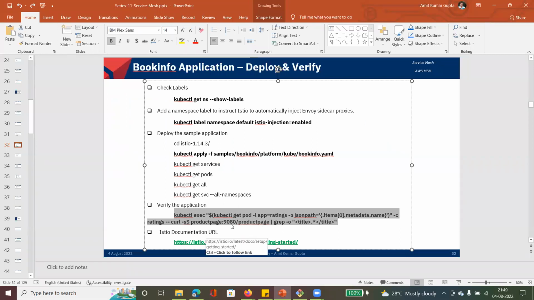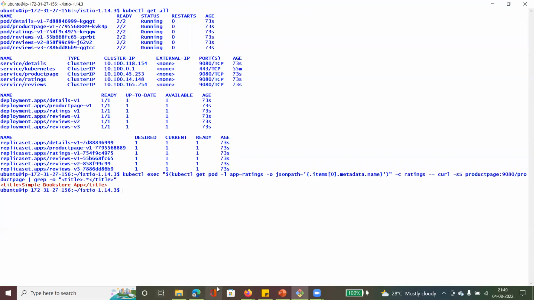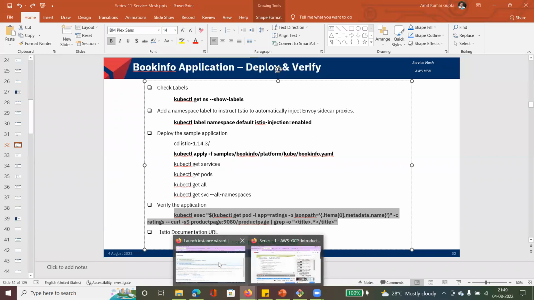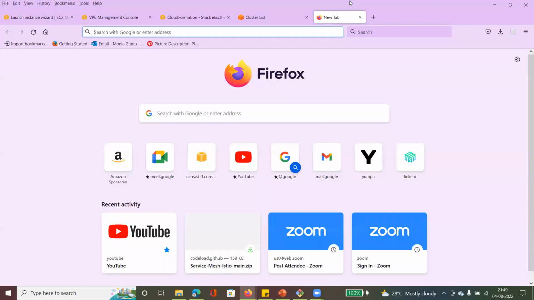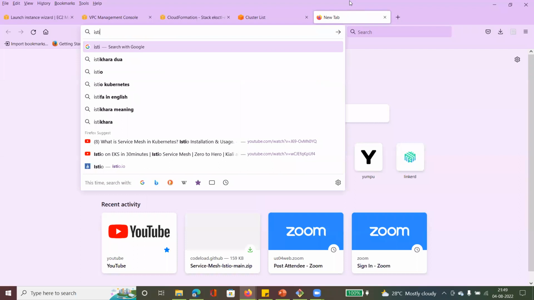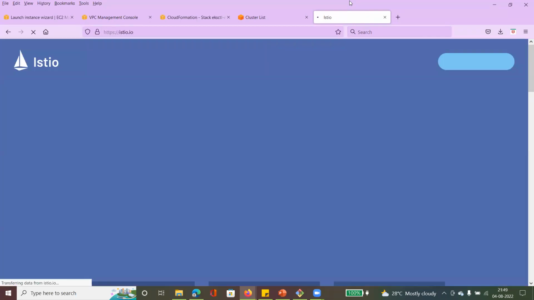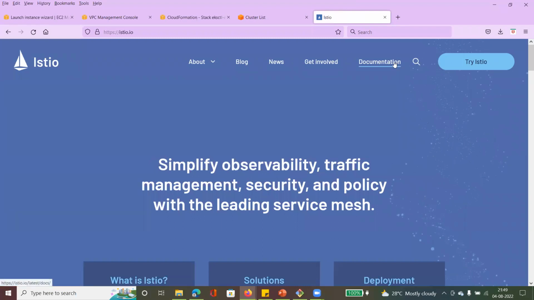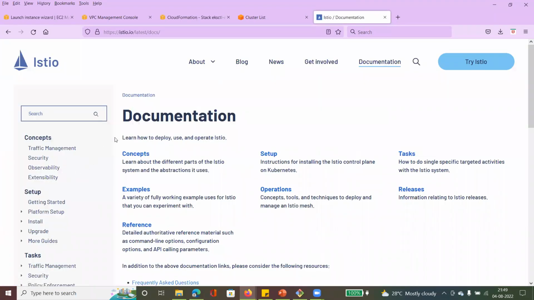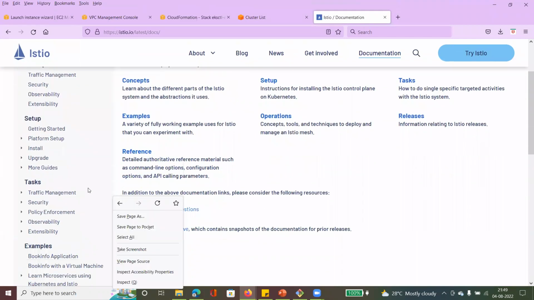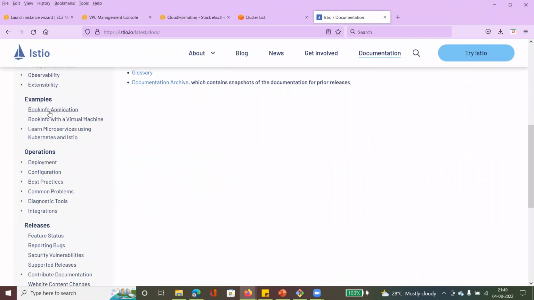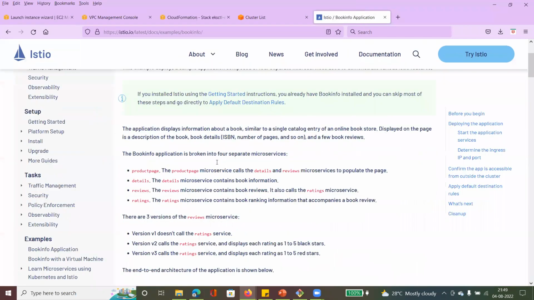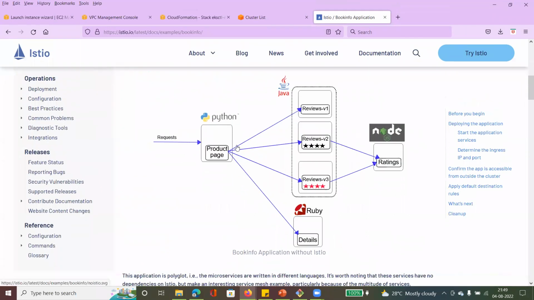For the Istio documentation, you can go directly to istio.io. Let me show you here. On the documentation site, there are lots of concepts and examples. I am taking the same Bookinfo application from here, and how it works. This is the product page.